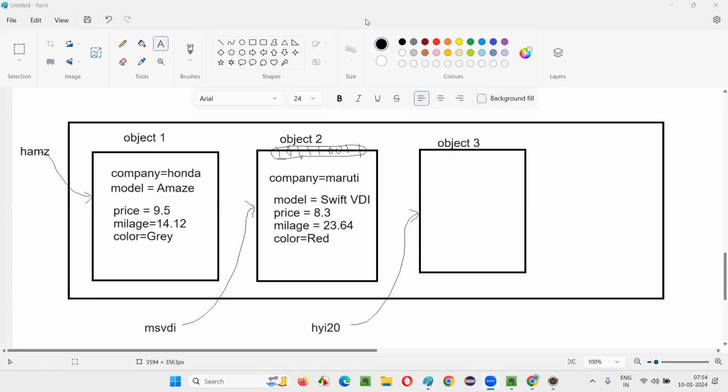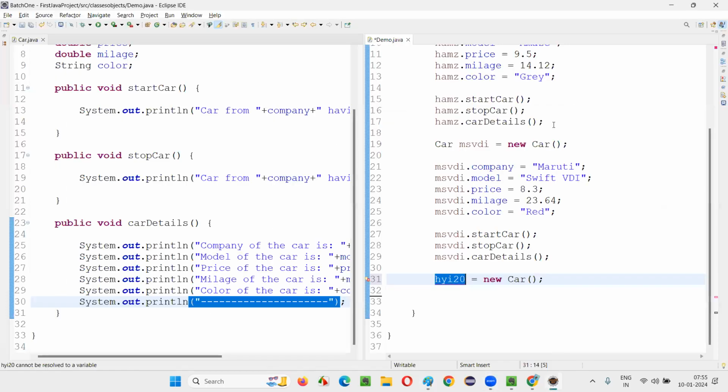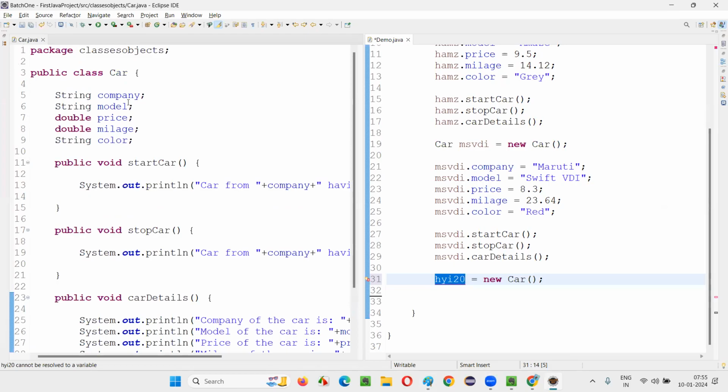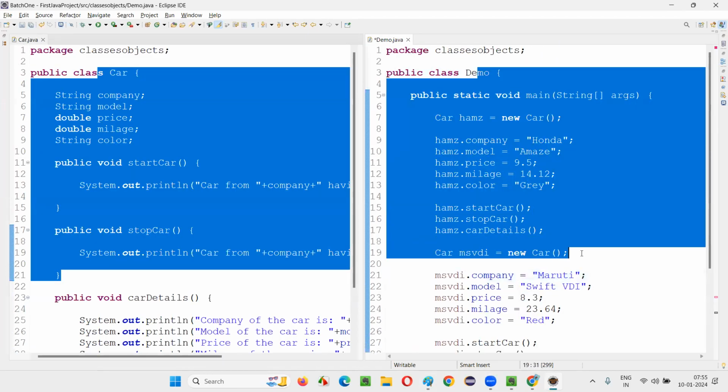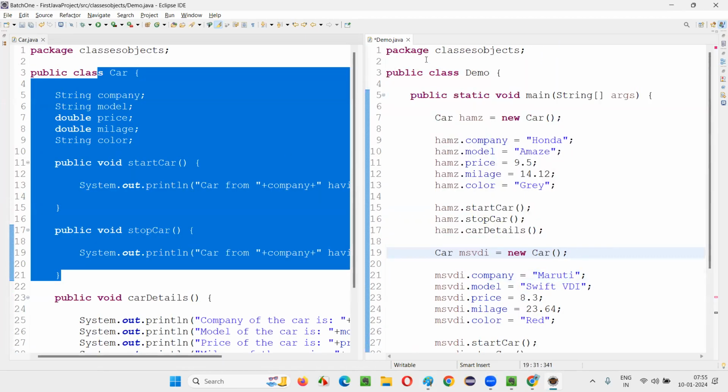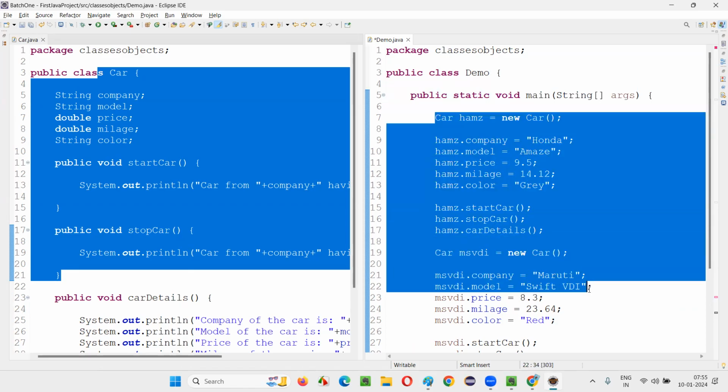I got a question while I'm doing this. Understand, the first class is created only for a template and the second class is created with the main method and calls methods. Can we create and execute in a single class? Yes, that is possible, Jilani Sheikh. But let's not go there; this will be easier to understand. I'm using this class as a template and this class for execution, by creating objects and executing.